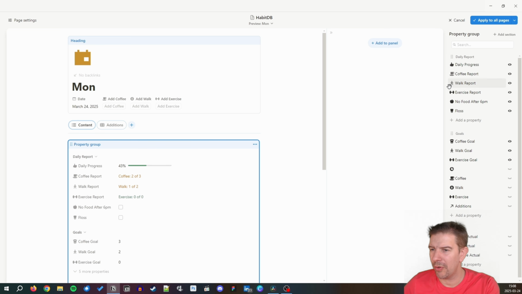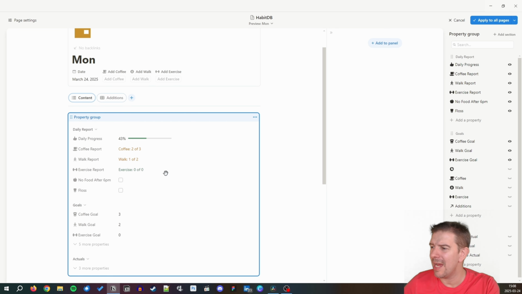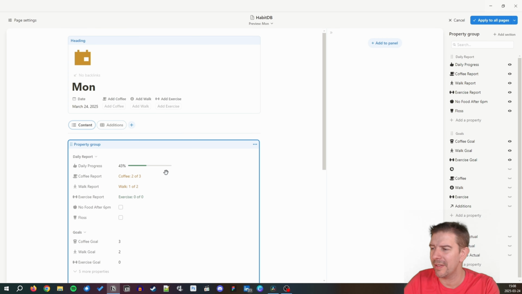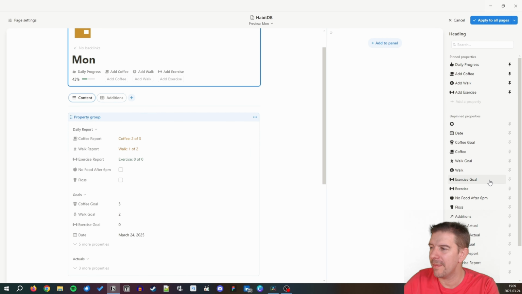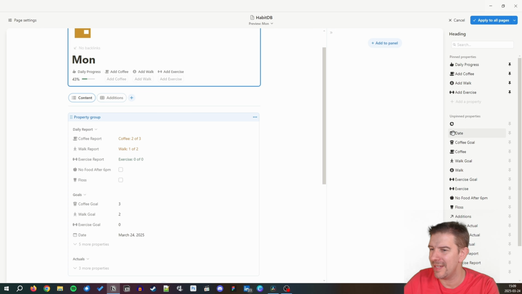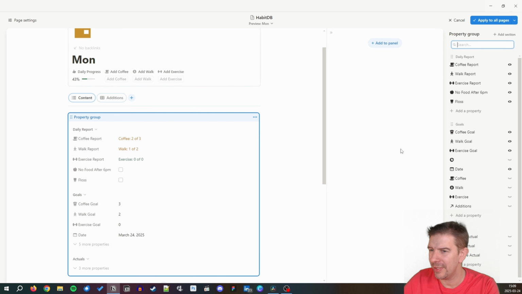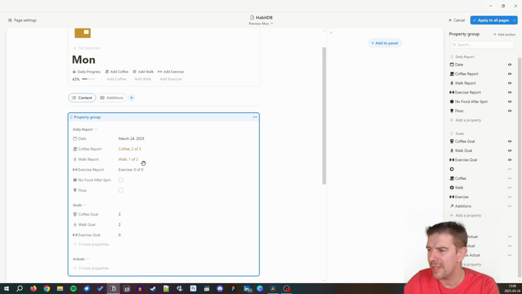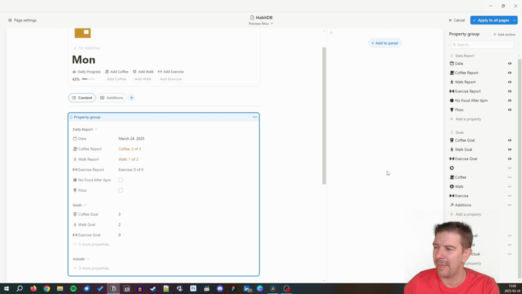So let's move the daily progress under the daily report, because I think that's the best place where it should be. If we go like this, then the whole of the report actually makes sense, and I'm really liking how this looks at the moment. Just for the sake of the discussion, let's put the daily progress first, because then we have the daily progress, add coffee, add walk, but then we need to have a separate date. And the date we can put as a separate property group, or maybe under the daily report. Yeah, this actually looks kind of cool. Date March 24, 2025, daily progress is summarized above, and we have the buttons to add coffee, walk, and exercise, which I think is actually kind of cool.